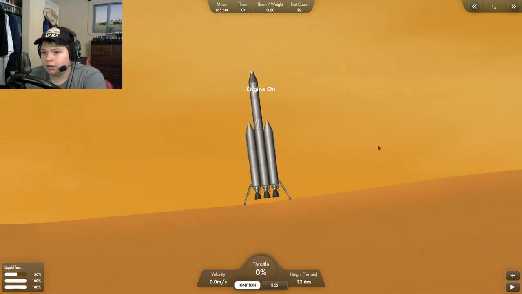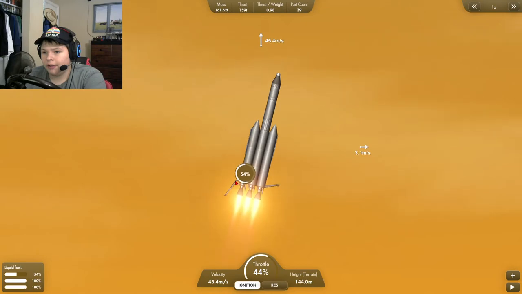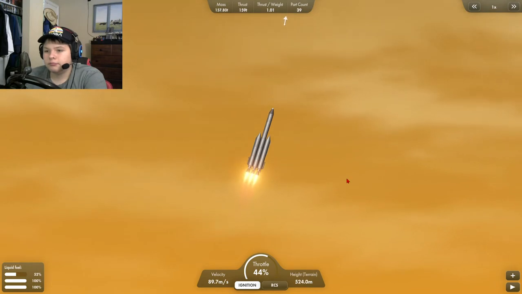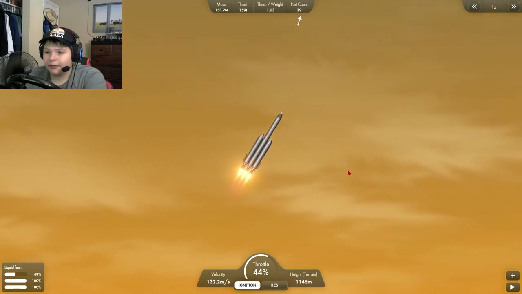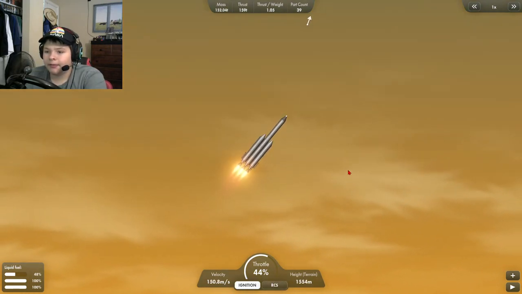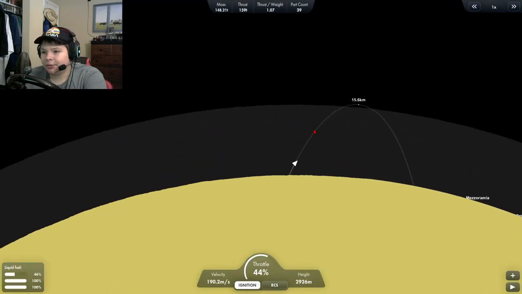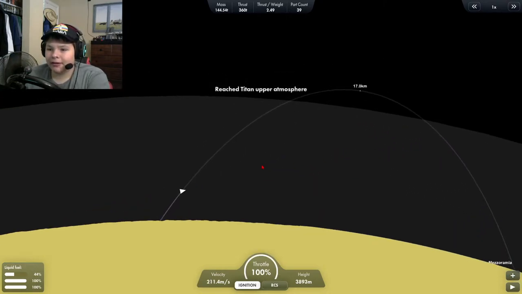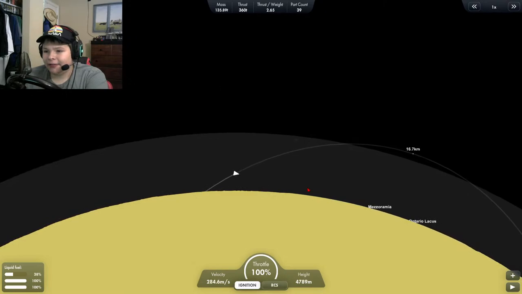Engine arm on. So I'm going to do a gravity turn, nice and gradual. Although we now know that Titan's atmosphere isn't actually that bad. It's relatively tame. But still, I want to be cautious with it. Okay. Why was I worried about Titan? It's a cool place, but yeah, this atmosphere is literally nothing.